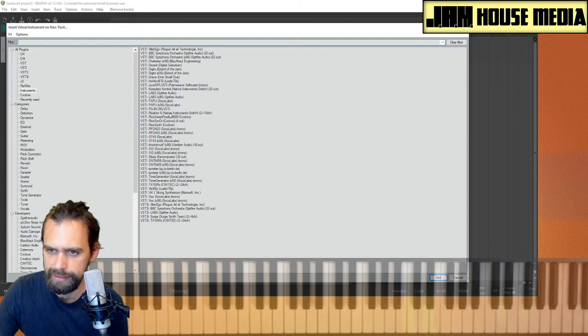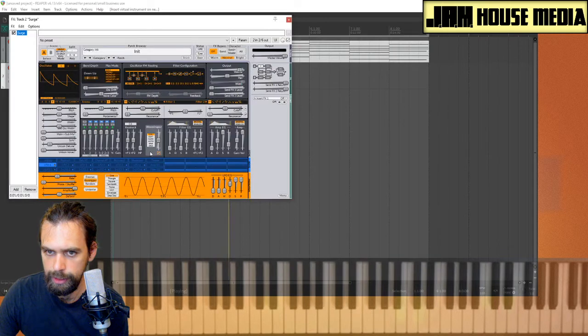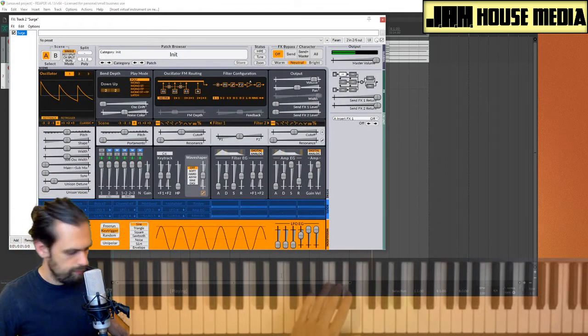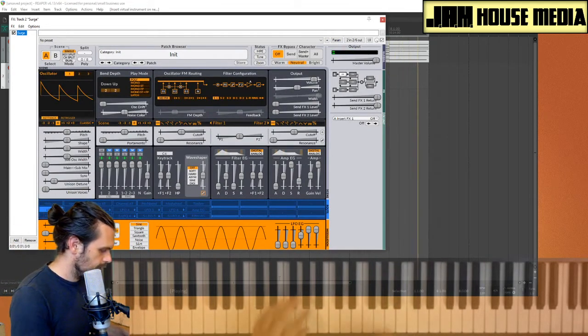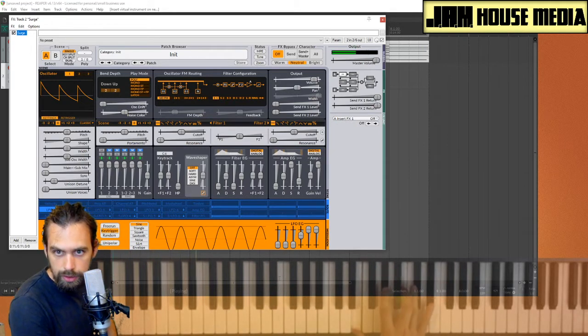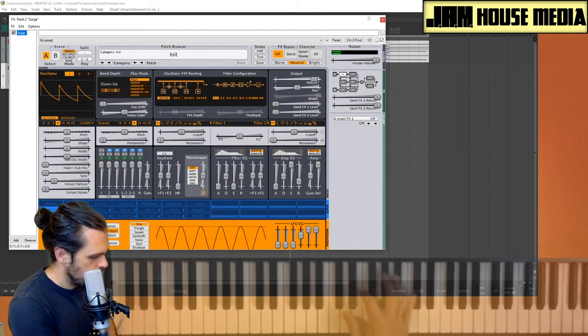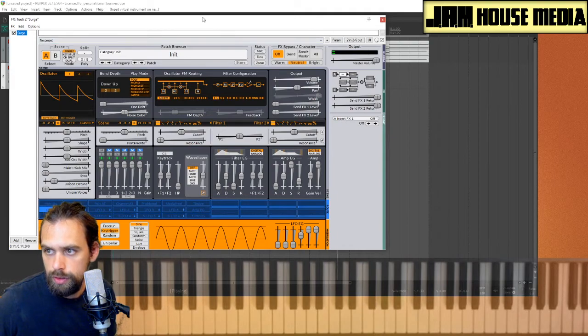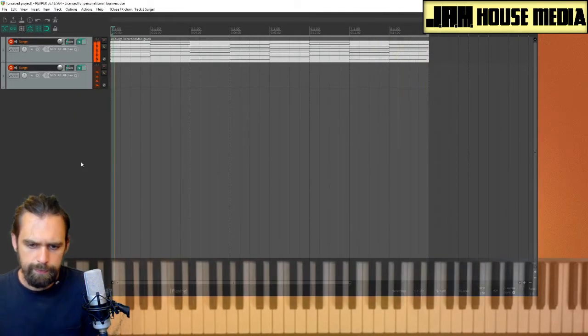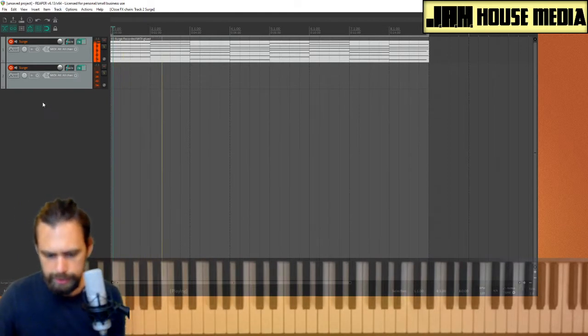But it wouldn't be hard for me to just create that same sort of effect on a separate device. I'm actually going to get some drums in here or something.